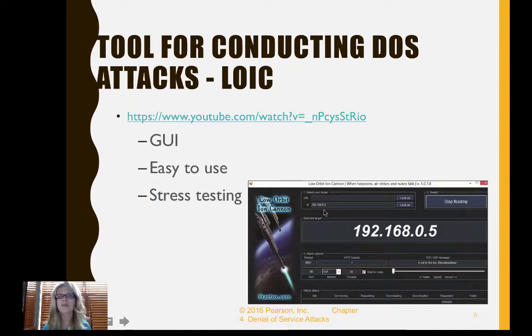There are lots of tools for conducting these attacks. And I'm going to tell you right away, you're asking, why would these tools be out there on the internet? Well, one of the reasons is that these tools are used by network administrators to do what we call a stress test, to make sure that we're able to process the number of requests that need to be legitimately processed. One of these tools is called LOIC, and I have a super video that will show you how it's used, but you can get this from the internet for free.